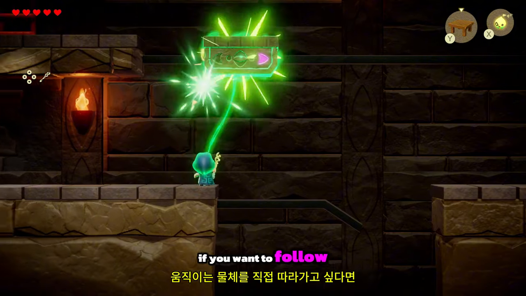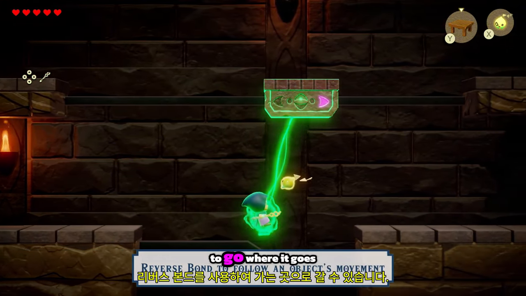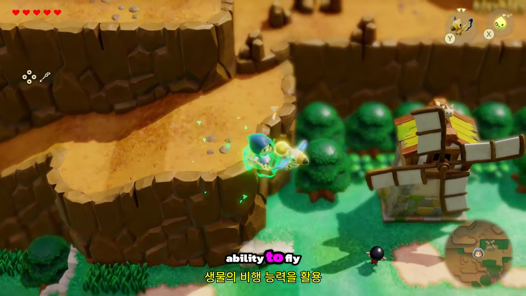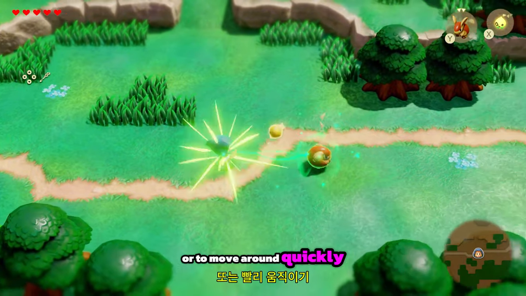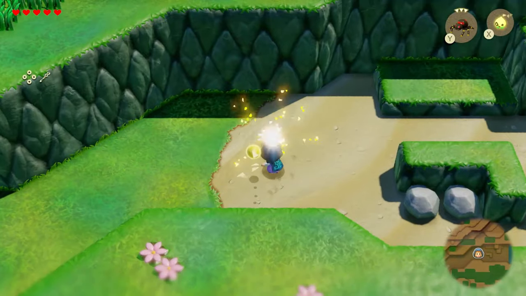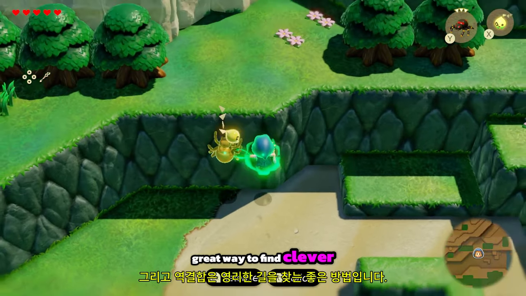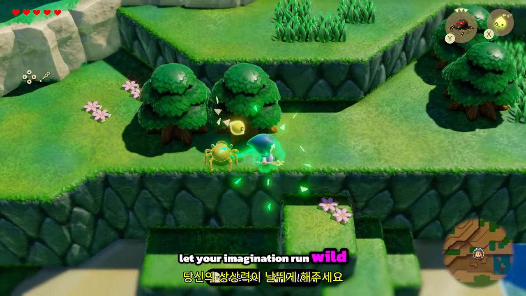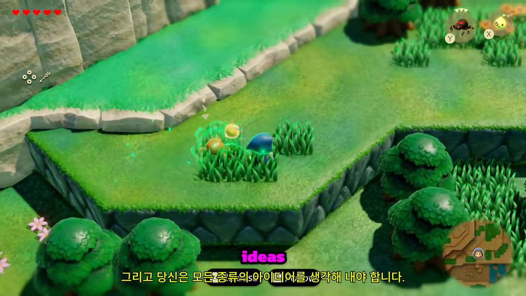Alternatively, if you want to follow a moving object yourself, you can use Reverse Bond to go where it goes. Take advantage of a creature's ability to fly or to move around quickly. Swapping between Bind and Reverse Bond is a great way to find clever paths forward. Let your imagination run wild, and you're bound to come up with all sorts of ideas.